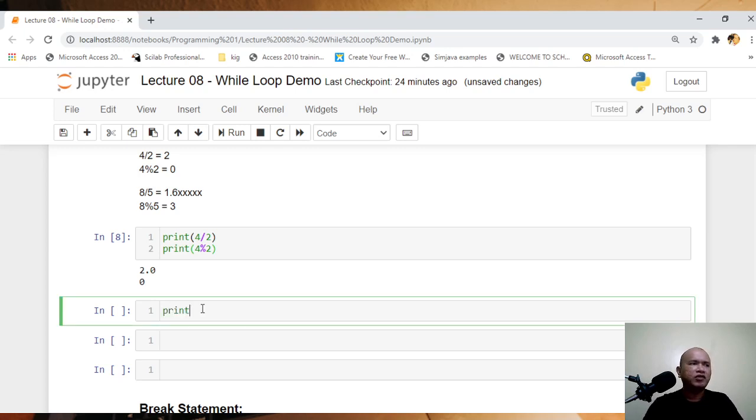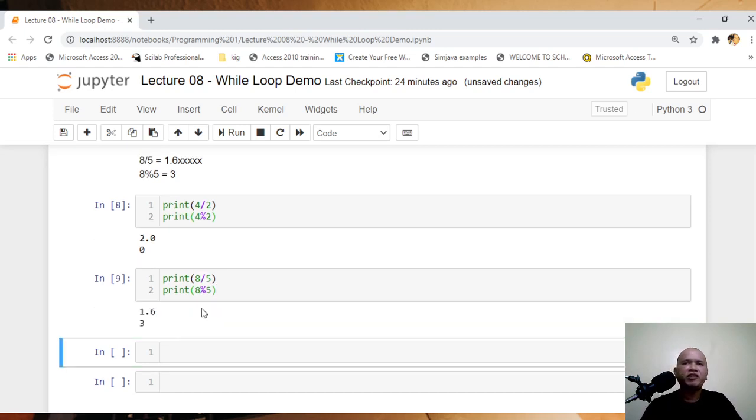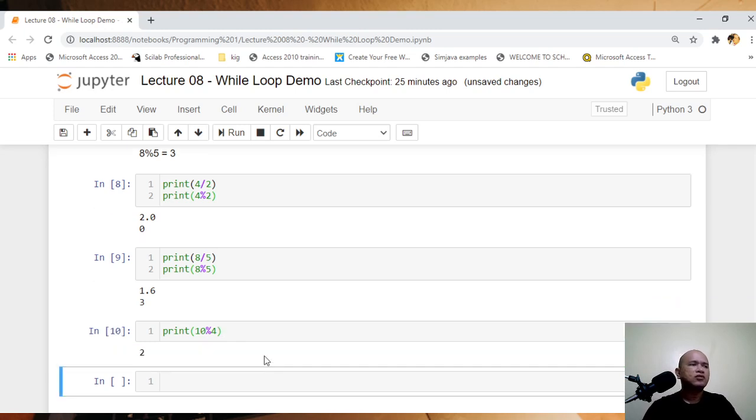Similarly, if you print 8 divided by 5 and print 8 modulo 5, the output, as we discussed, should be 1.6 and 3. And if we print 10 modulo 4, 10 divided by 4 is 2, remainder 2, the answer will be 2. So, pretty much, we're good.